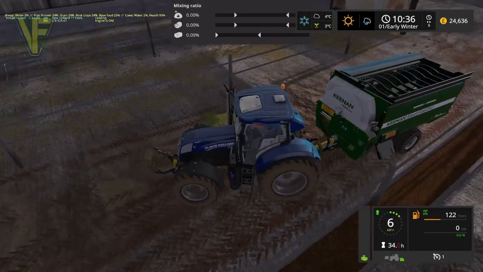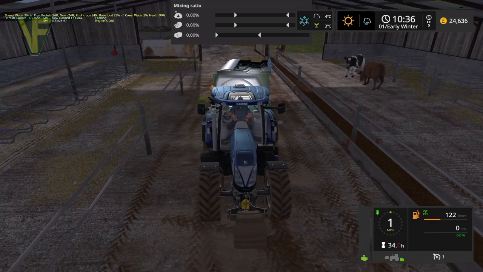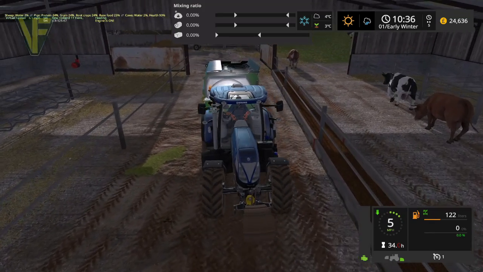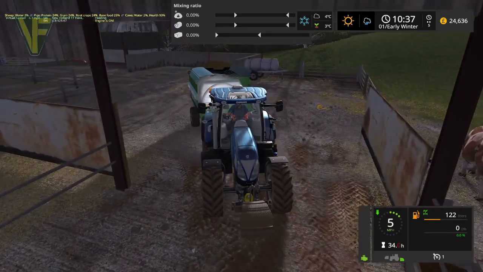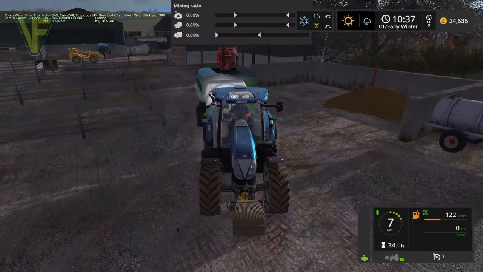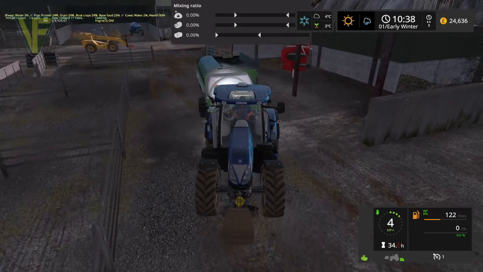Wow, so they've already put more hay on the floor. So we'll reverse this up. We know we've got to fill it again. Easiest thing to reverse it in cab. So, for speed's sake, we'll do it from out of cab like this.